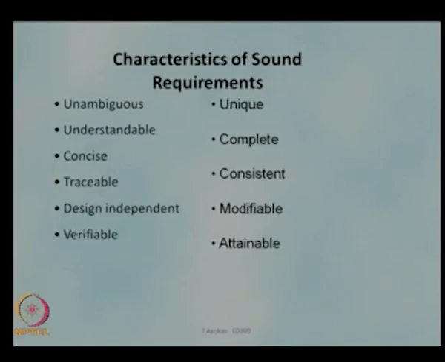The characteristics of a sound requirement. Whenever we write a requirement, we should make sure that it is really a proper requirement and that we are writing it in a proper way. In order to ensure that the requirement is unambiguous, as I mentioned, it should be understandable to everyone. So it should not be put in a very highly technical way or in very complex sentences. We should make it very simple and understandable to everyone.